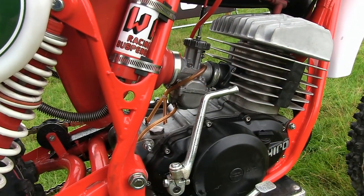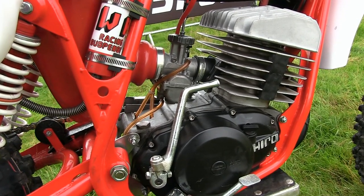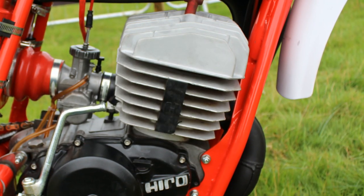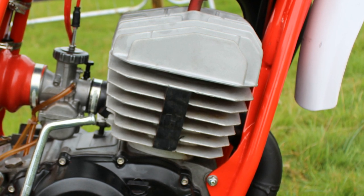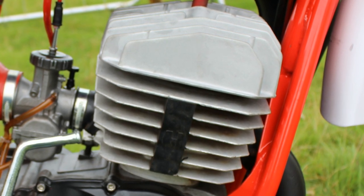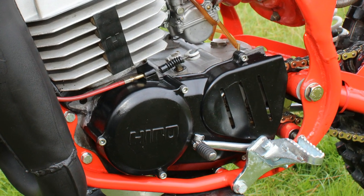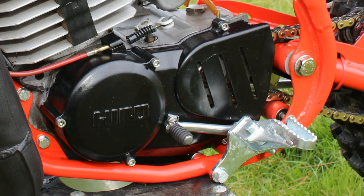When Colin Lee stripped down this two-stroke Hiro motor, every bearing, seal and gasket was renewed, and any other parts that didn't pass inspection were thrown in the bin and replaced. The motor's barrel was replated and a brand new piston and ring were fitted, as the bore was still in great condition for a 42-year-old machine. CCM used these Hiro two-stroke motors in the 1979 and 1980 bikes, and although the 1979 250 had a six-speed gearbox, this was changed to a five-speed for 1980.